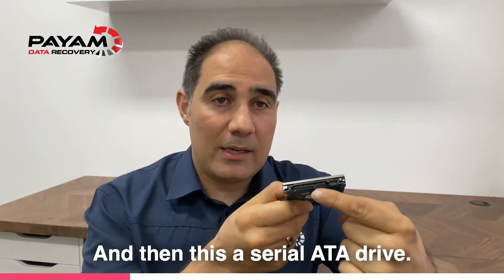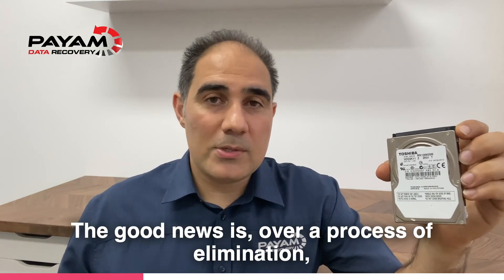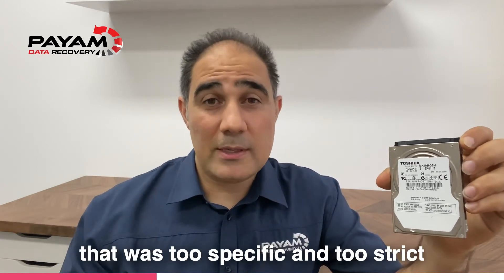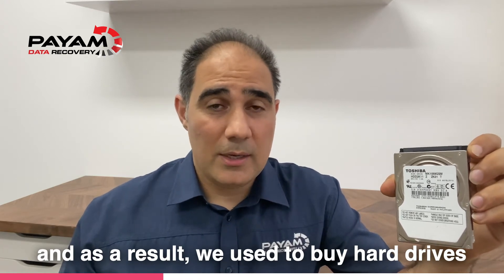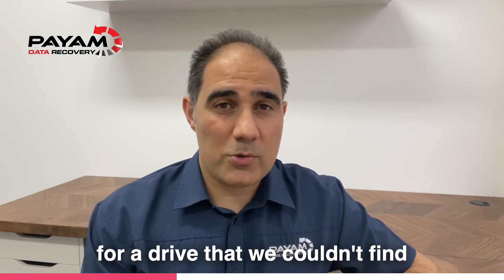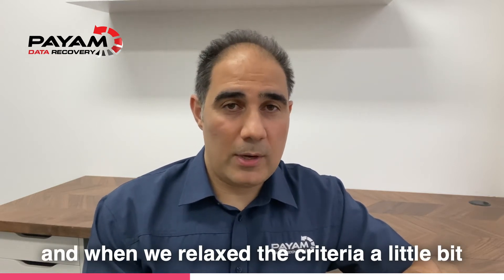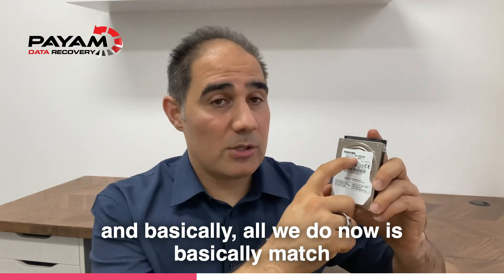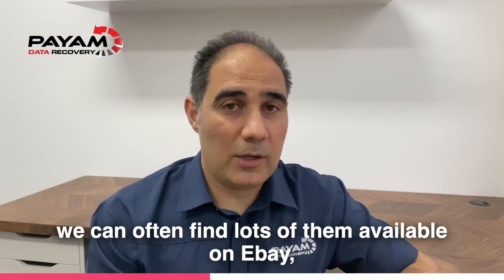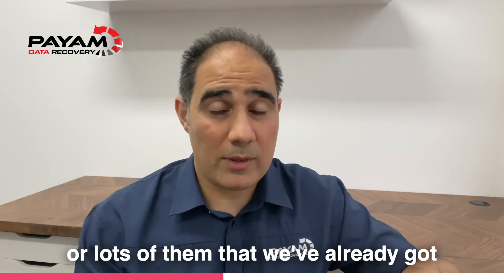This is a SATA drive, and if you've got a USB version, it needed to exactly be a USB one. The good news is, through a process of elimination, we found that was too specific and too strict. As a result, we used to buy hard drives that were very rare and hard to find and pay, for example, $200 for a drive we couldn't find on eBay, Amazon, or through our normal suppliers. When we relaxed the criteria, what we do now is basically just match the model number. Instead of paying $200 per drive, we can often find lots of them on eBay for $40 or $30, or drives we already had that we didn't think were compatible.